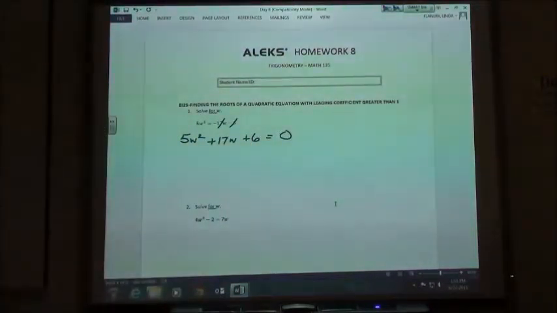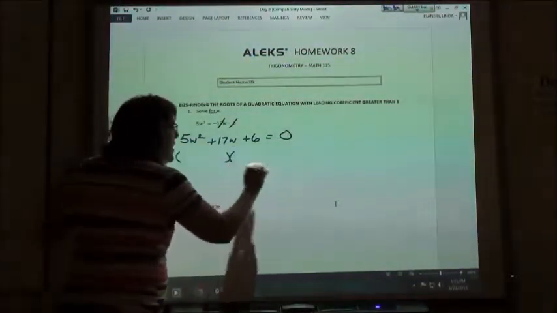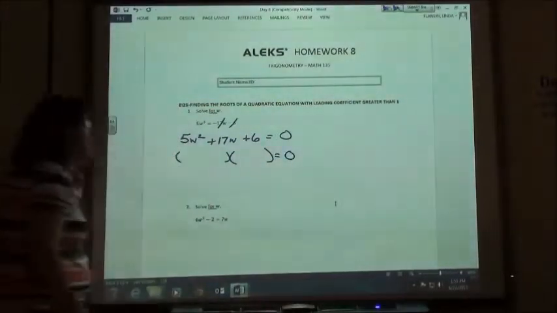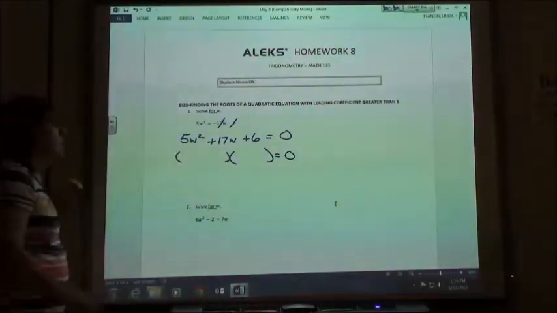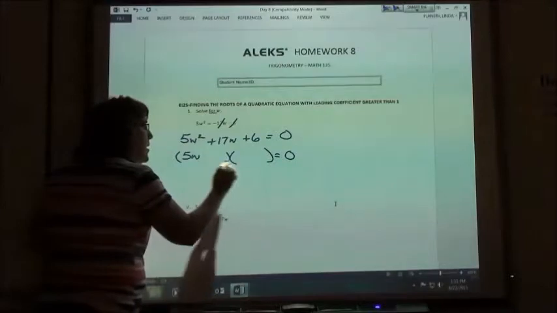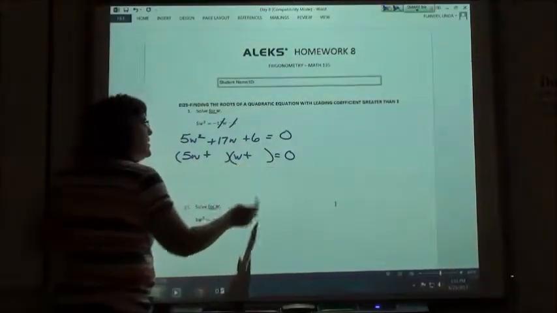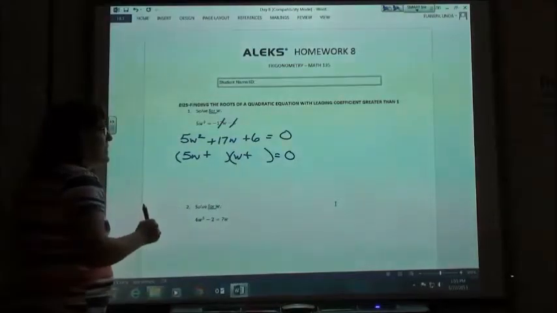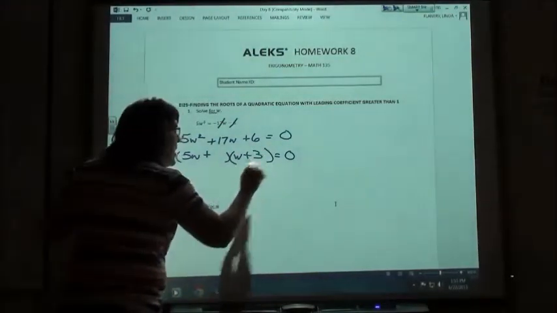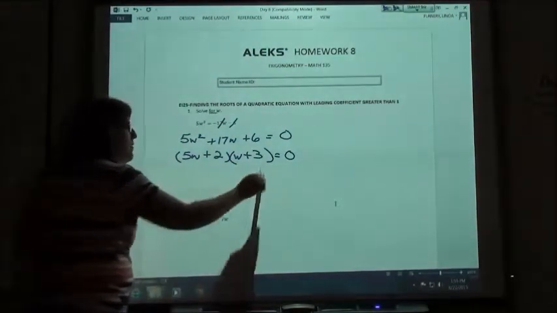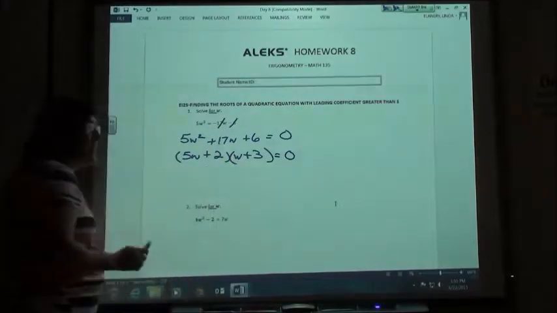the proper order. So one way of solving a quadratic equation is to factor out your expression, and then you can set each of your factors equal to 0. So in this case, we have 5w and w. My signs are both pluses, so a plus and a plus. Factors of 6, I want to get 17, so I want to take 5 times 3 plus 2. 15 plus 2 is 17.